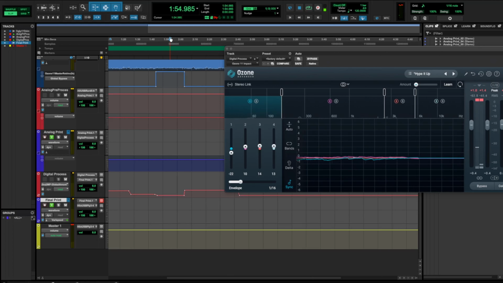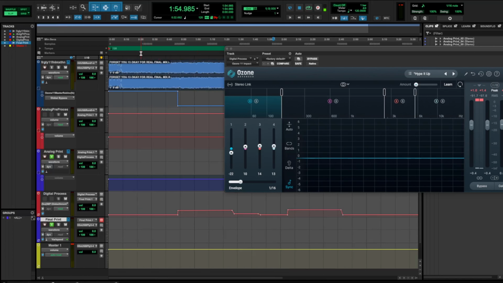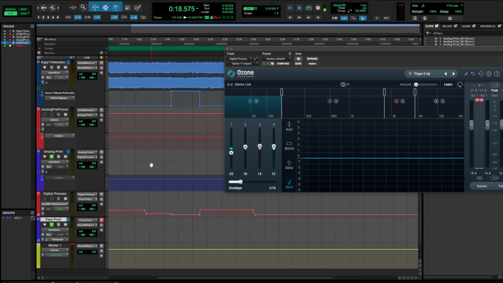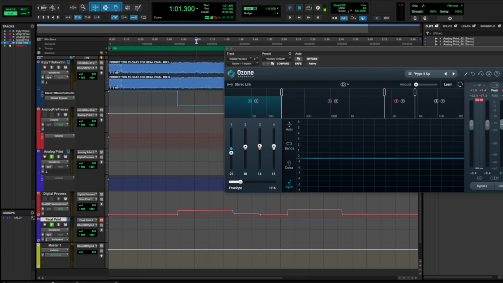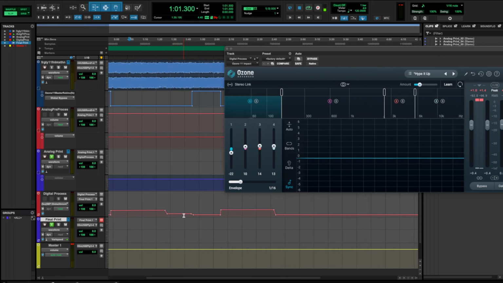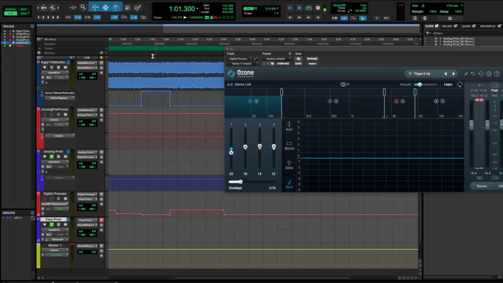It just helps things hit harder. Again, much like the master rebalance automation earlier on in the chain. And I'm only automating the amount control. So it's starting at super subtle, just at 5% throughout most of the song. And then in the choruses, it jumps up at the highest to 23 and comes back down a little bit in this pre-chorus verse section here, and then jumps back up in that last verse. So let's hear the movement one more time over here.